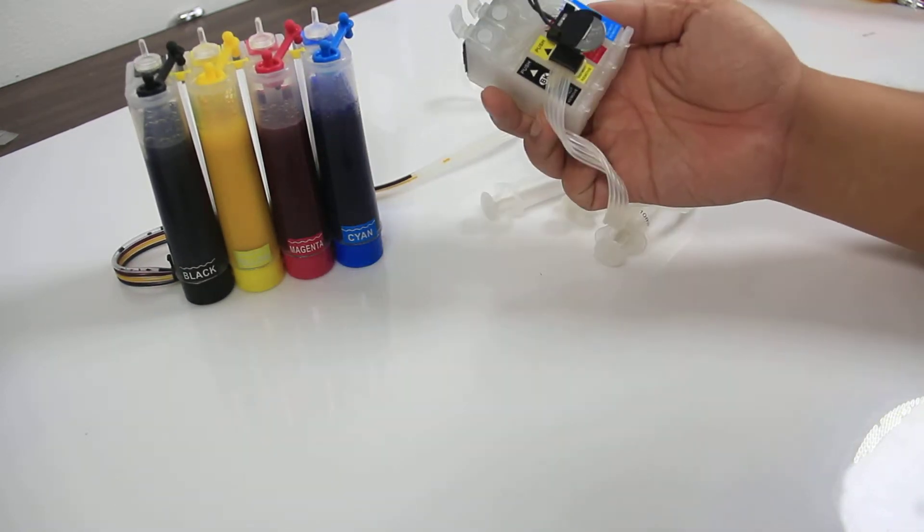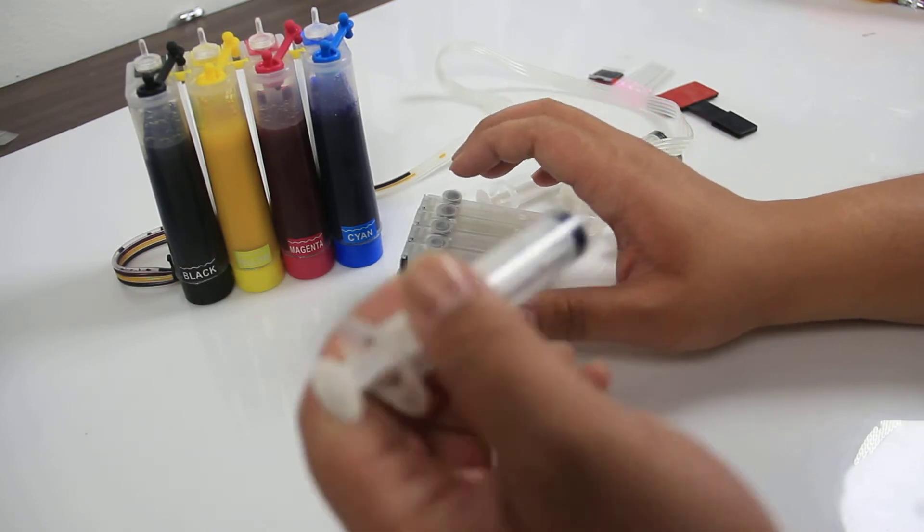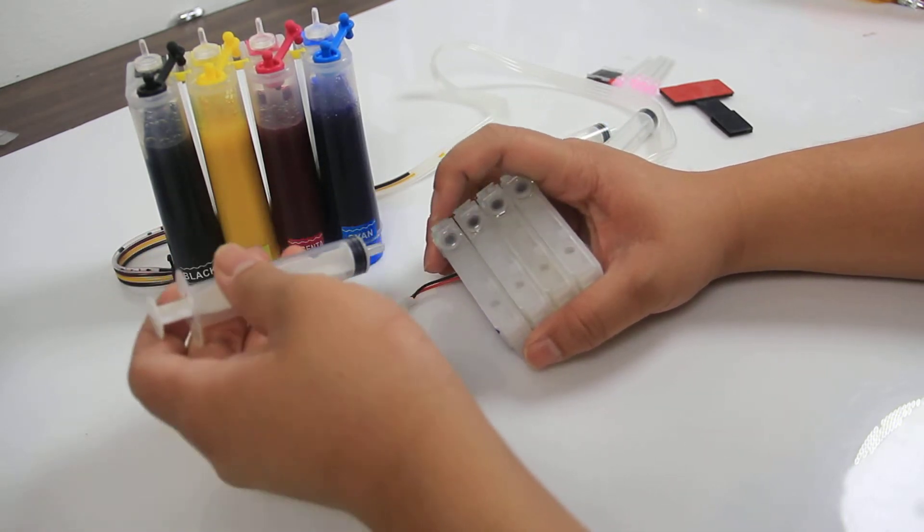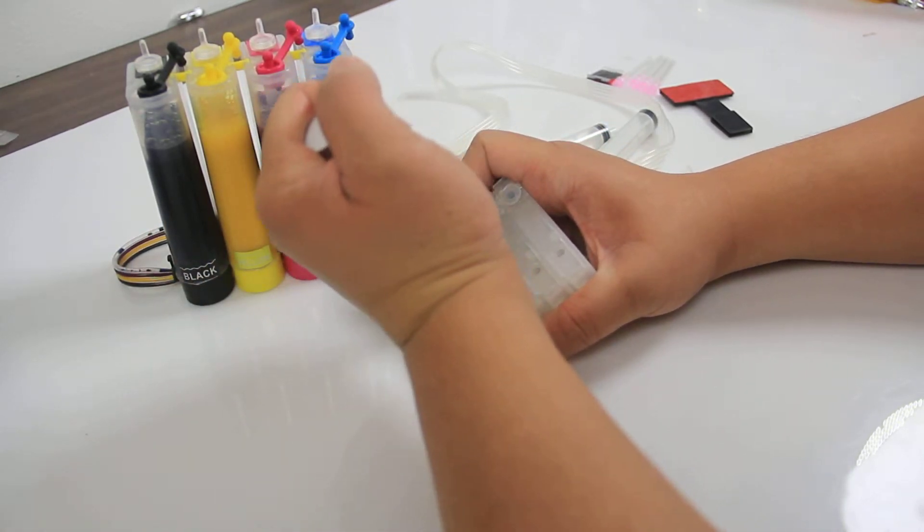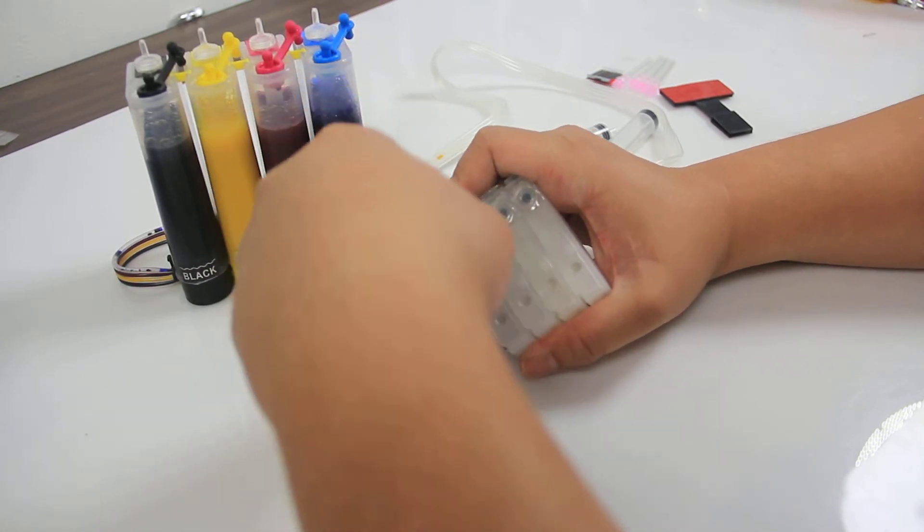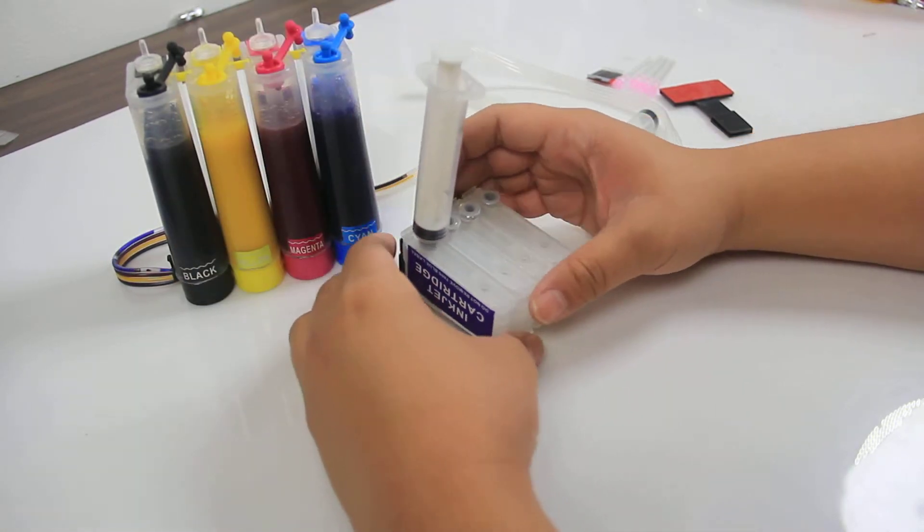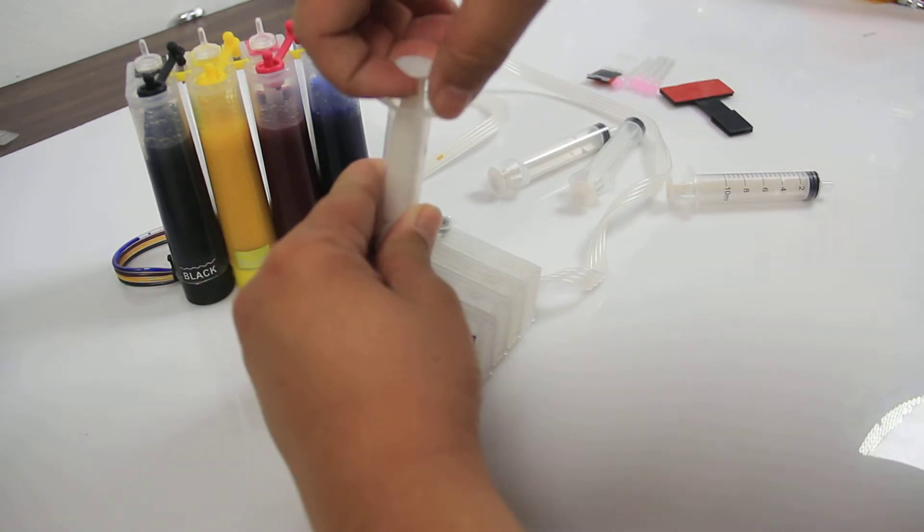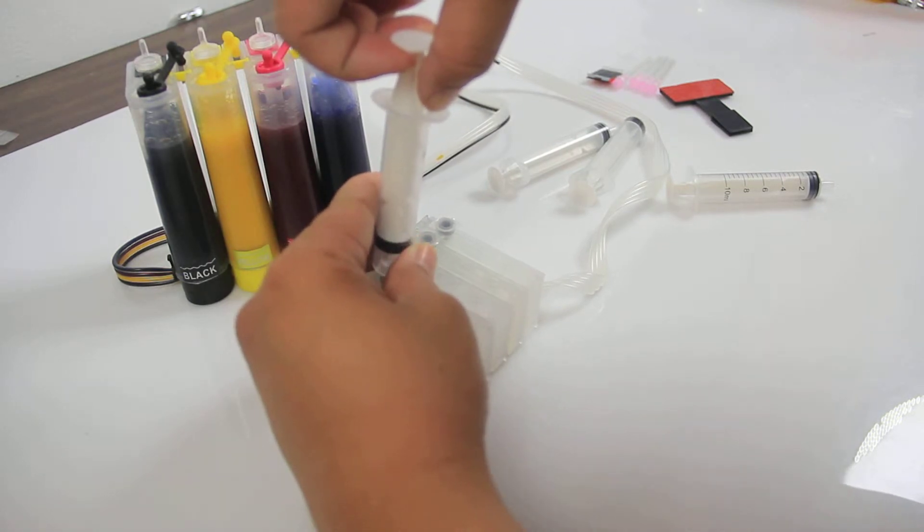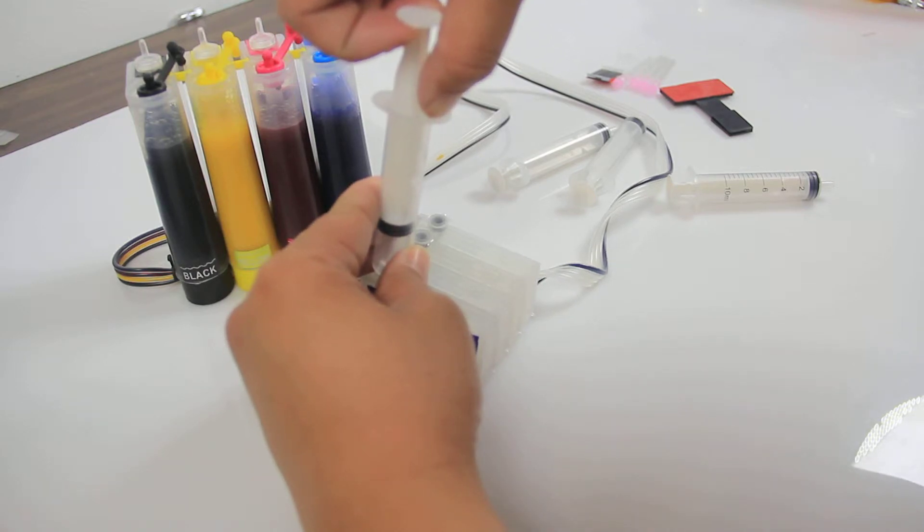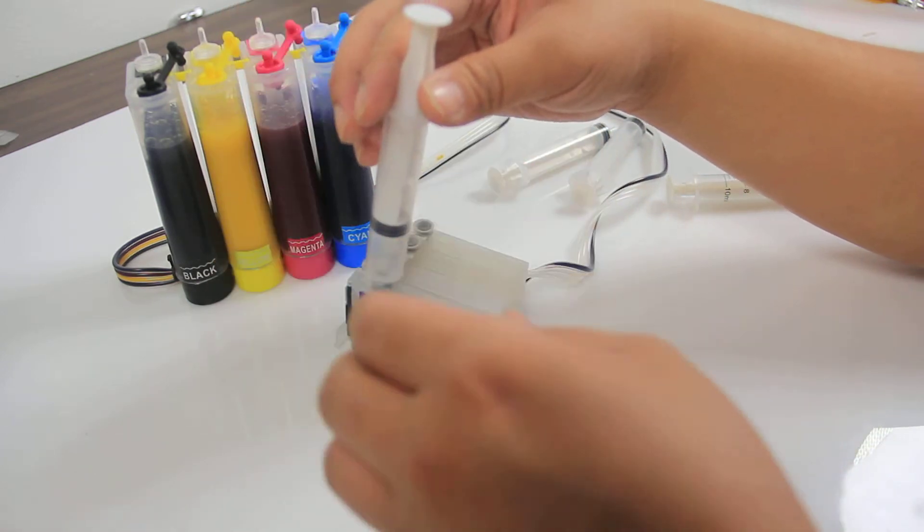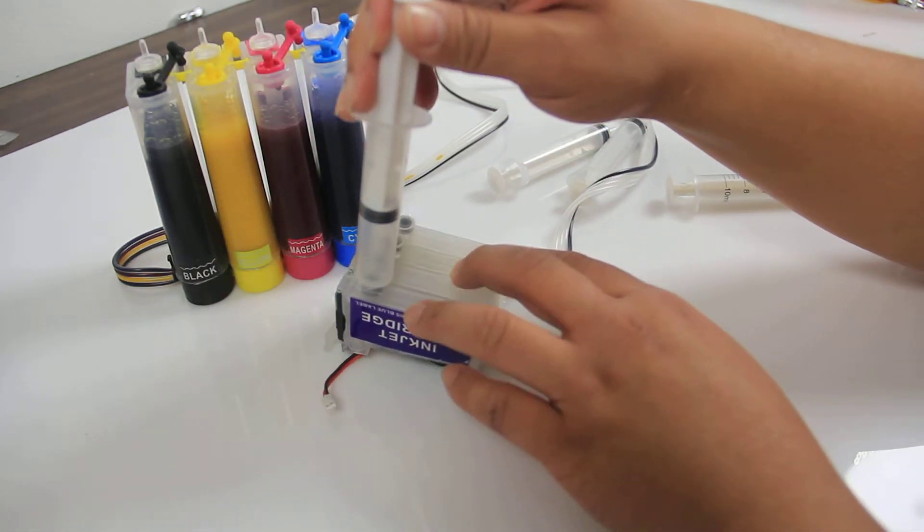I'm going to start with the cyan cartridge. Keep an eye on the blue line. You're going to see all the ink starting to siphon up there. I'm going to puncture the plastic here if you haven't already. Push that in. It's going to go in there right nice and snug like this. Take a look at the lines as I draw up. You're going to get some resistance, a slight resistance while you pull up. Just hold the system down. You're going to see the ink slowly siphon as it's going right into that cartridge. You'll see right there that it's just going to start filling the lines.